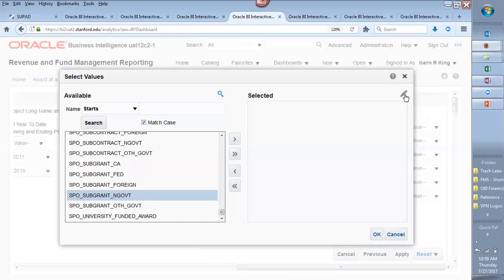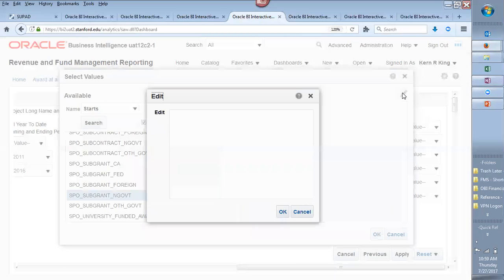How many people have used the little pencil button here? This is a huge thing. We were talking about this yesterday in class. Usually a gasp from somebody about the pencil button. You can just paste in a long list of PTAs or awards or categories. You can keep that list in an Excel document someplace else. When you paste it in here, you don't have to put all those semicolons. You can just use carriage returns. I heard you can actually do it just with tabs across the page as well. Yeah, it'll even do that.